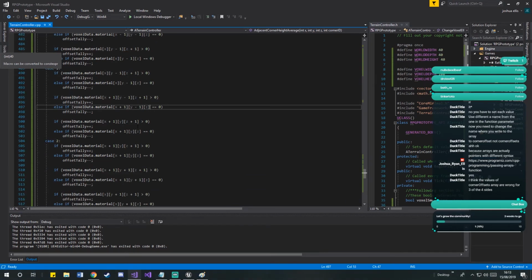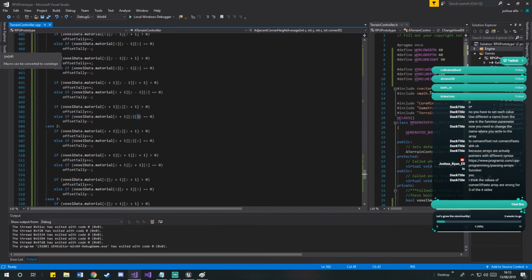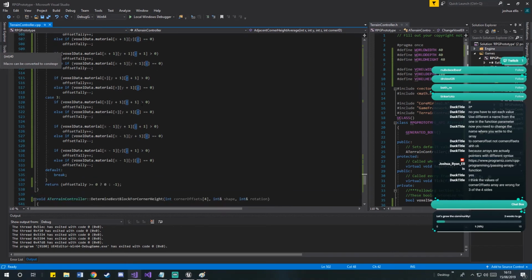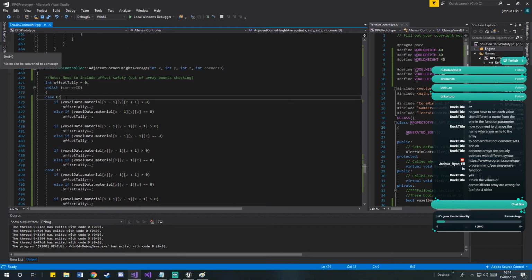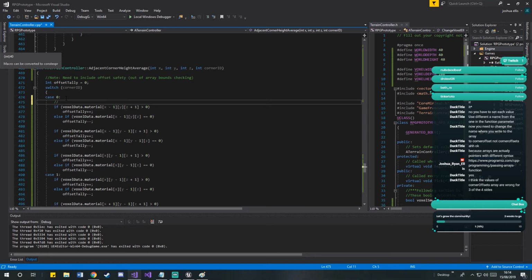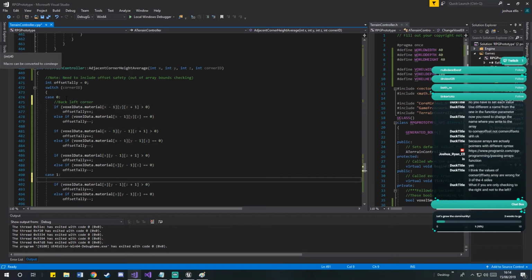And then in this function it should be checking each of the above and adjacent sides, which it seems to be doing for everything. Just going to add these comments in so it makes a bit more sense if you're watching along.